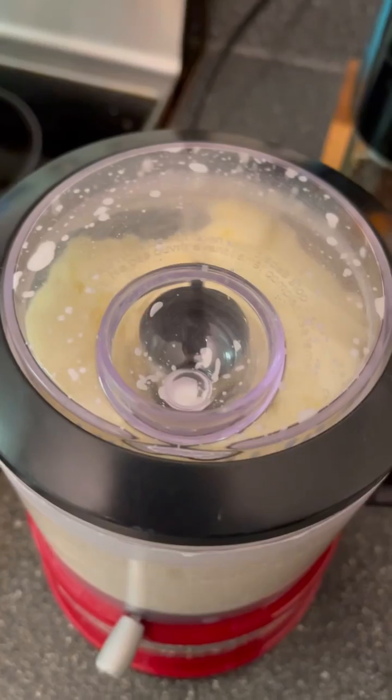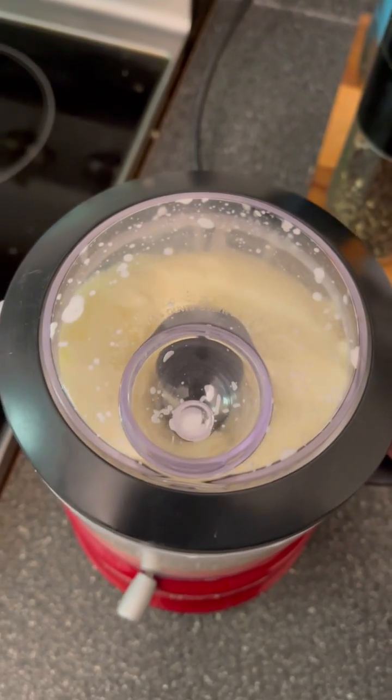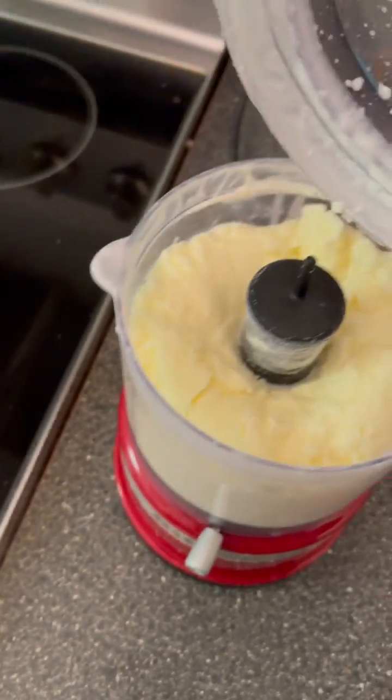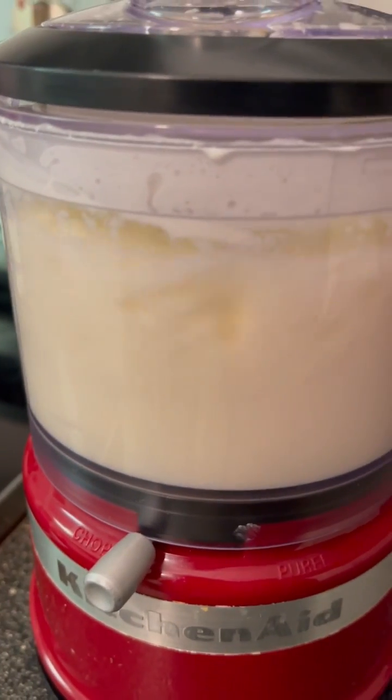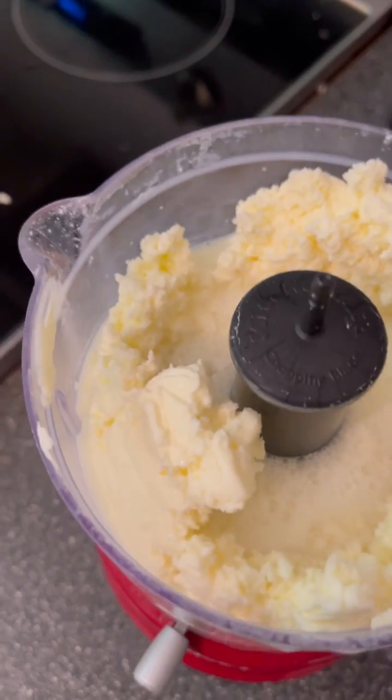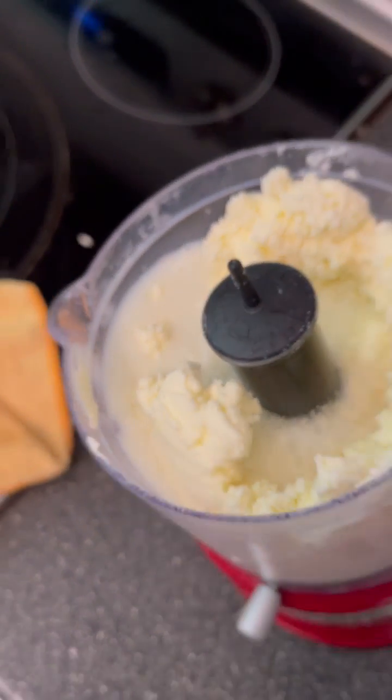And you just keep going faster and faster, and you'll start to see the milk and the butter start to separate. It'll become chunks, and then before you know it, it's going to be buttermilk and butter.